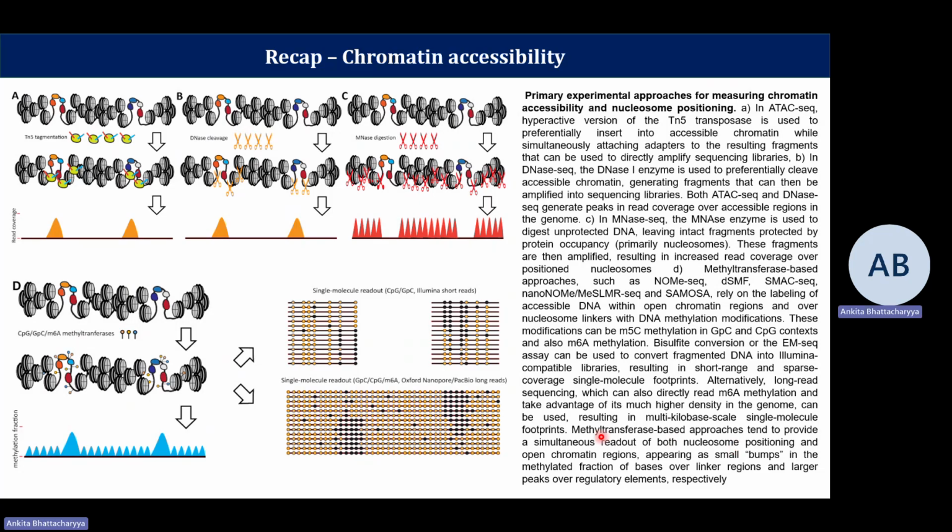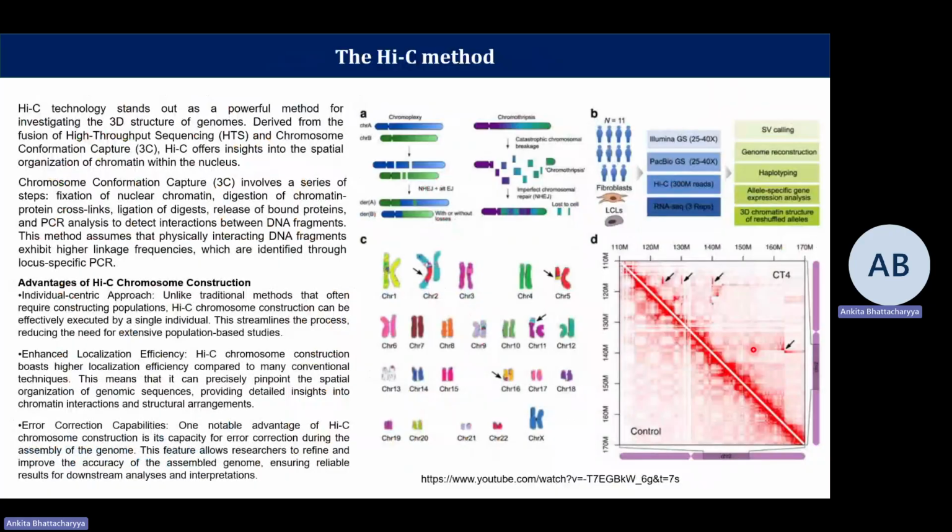Okay, so coming back here, we have not at all introduced these methods, so I'm not going to go into details about methylation associated strategies, but our interest lies largely in chromatin accessibility and nucleosomal positioning. So that is pretty much what we'll keep our attention on, but I just wanted to summarize the rationale and the logic behind it for you to understand. So we will begin our discussion on the Hi-C method.